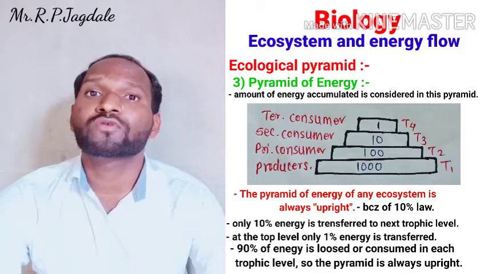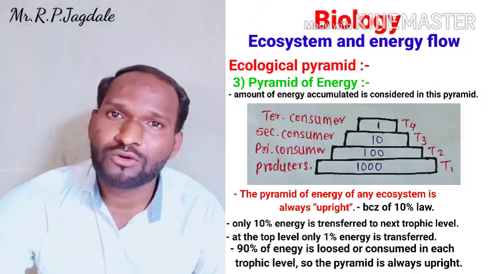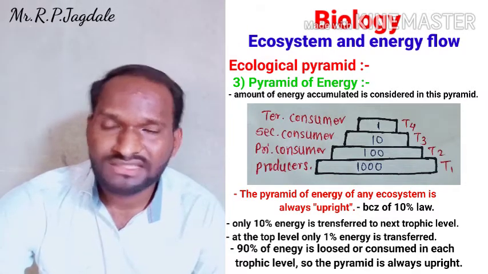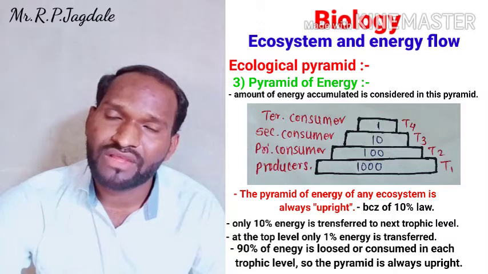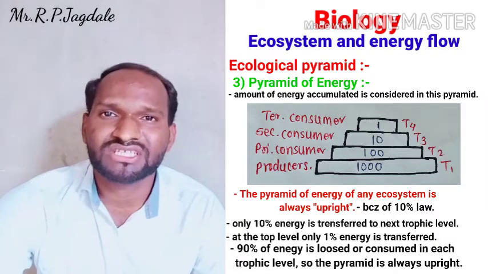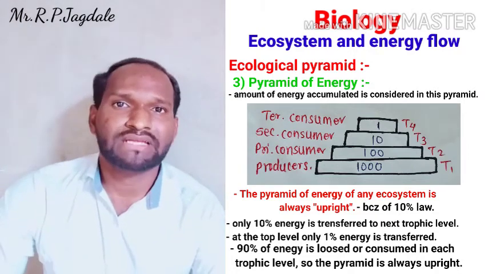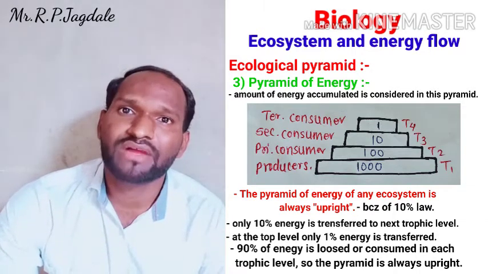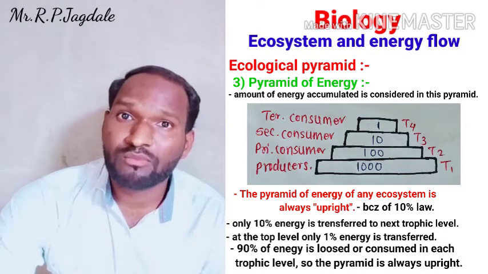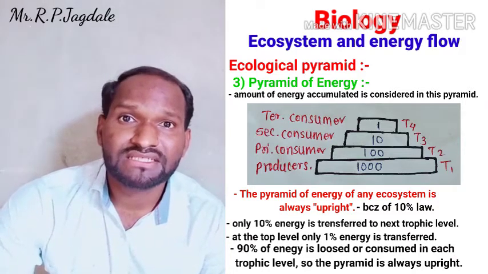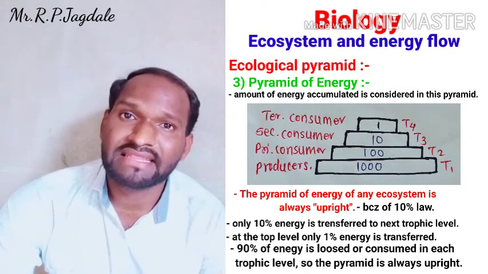there are only 3 or 4 trophic levels. Why not 5th, 6th, 7th trophic levels? Because at the 4th trophic level, only 1% of energy is there. Is it sufficient for that animal? And if there is a 5th trophic level, there will be only 0.1% energy, which is negligible for that animal. So in each ecosystem, majorly 3 or 4 trophic levels are there. And that is why there is a food web. Because 1% energy is not sufficient for the top carnivores, they are connected with surrounding food chains and organisms, so they can get more energy and survive.